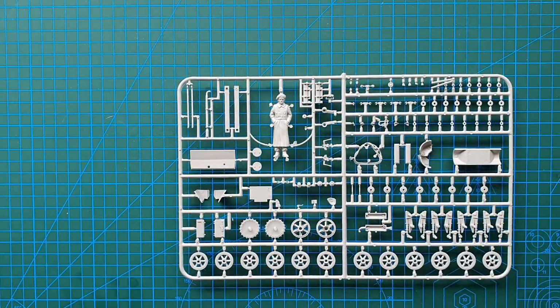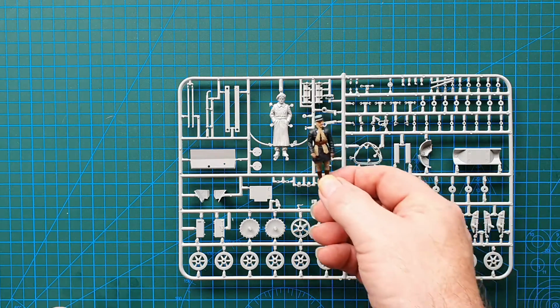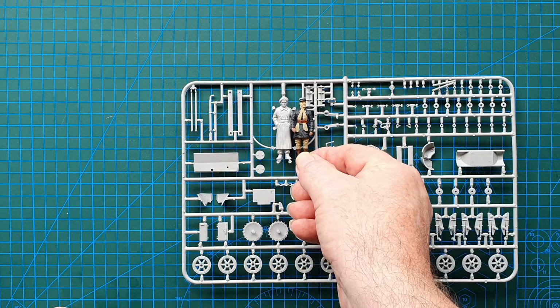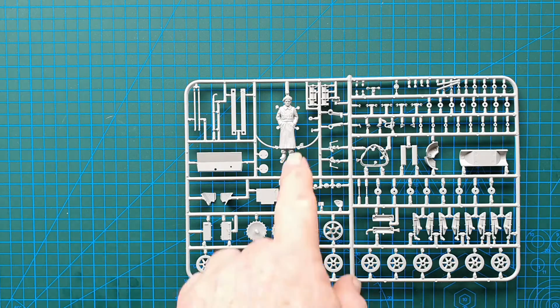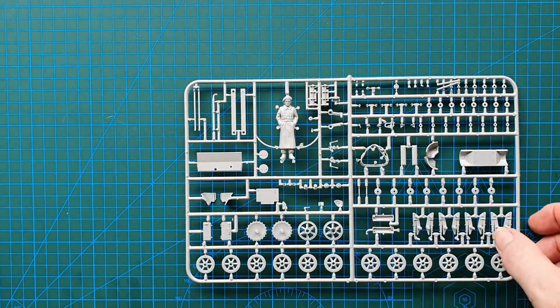So let's have a look. Where is my... There we go. French officer, 35th scale. No, I would say, from what I can see, pretty much on par for a 35th scale. Maybe a little bit heavier than some figures, but he is wearing a large coat over his Panzer uniform.